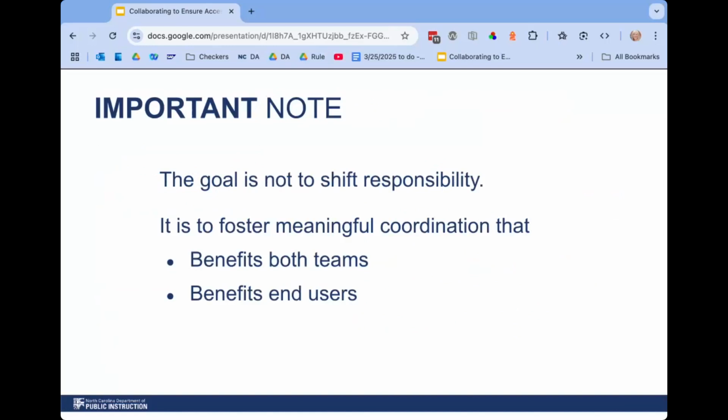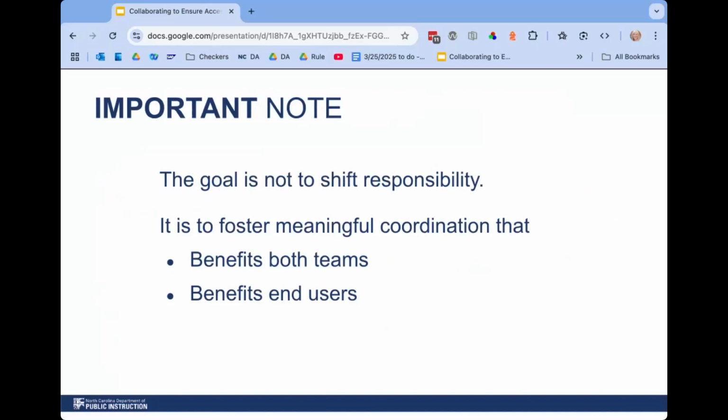We're going to have some clearly defined expectations for who's going to be responsible for accessibility, as well as all the other things that are included in our service level agreements. And we're going to have some clear lines in the sand on who's responsible for what, and not just with resources but also with funding. So this isn't about shifting that responsibility.